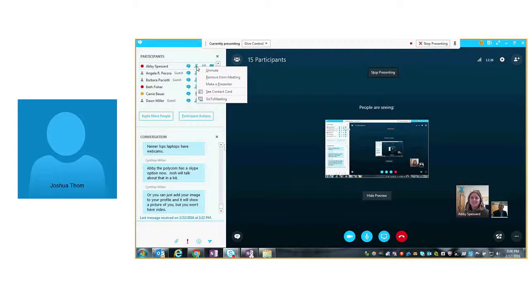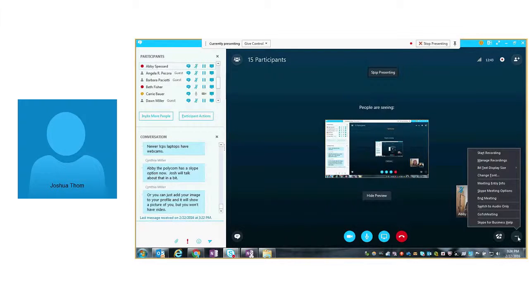Notice that as a presenter, I can also unmute people. So if someone is having a hard time and they're not knowing what button to push, I can help do that with them. So again, down here is some of the neat stuff that I need to be able to do, but this is kind of the most important, my meeting entry info.